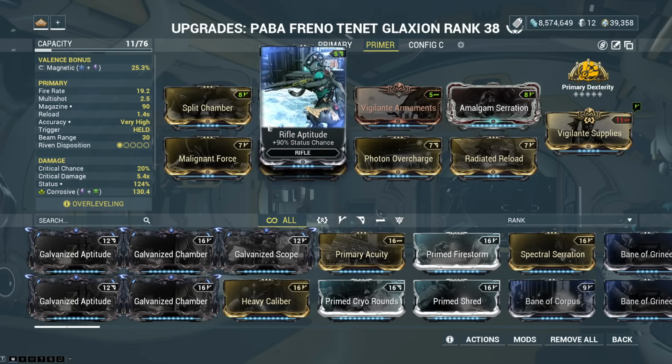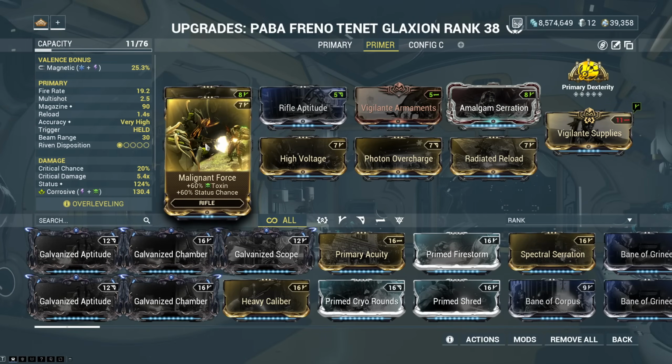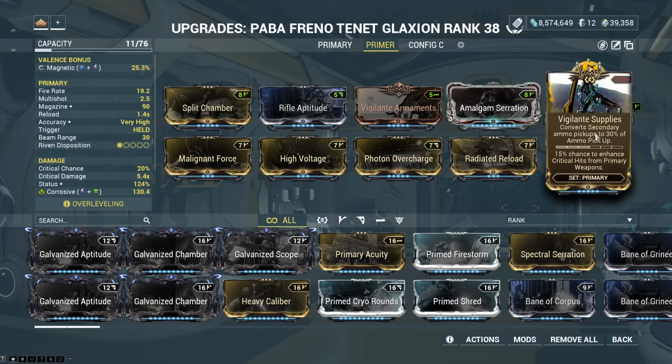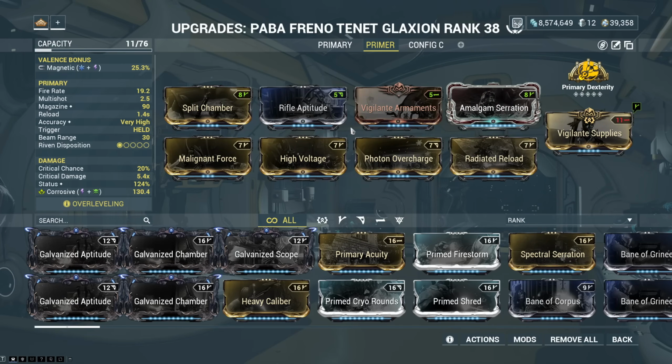For this round of level cap testing, I brought out an old classic, Tenet Glaxion. This was a primer setup meant to further enhance Hysteria. I won't bore you with all of the specifics, but rather go over the main points. The beam from this weapon does chain up to 4 enemies, and the build on screen applies corrosive, radiation, cold, and magnetic procs and has a 124% status chance. Photon Overcharge allows for better energy recovery when killing enemies affected by cold procs. Primary Dexterity is only used to increase the combo duration of Hysteria and maintain the Blood Rush buff.